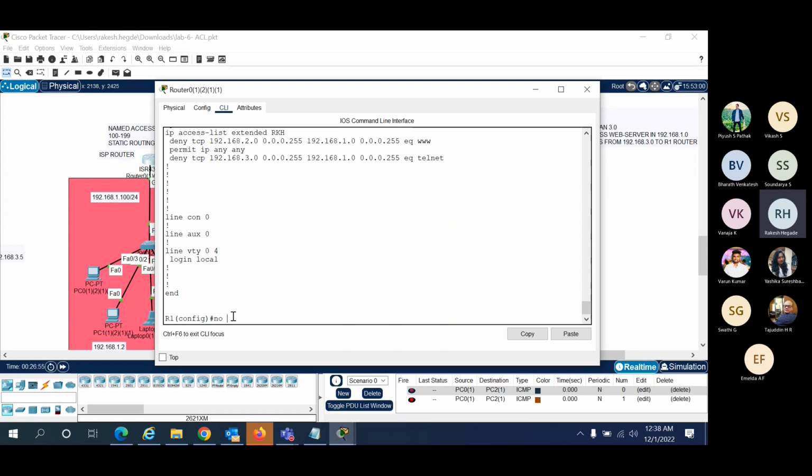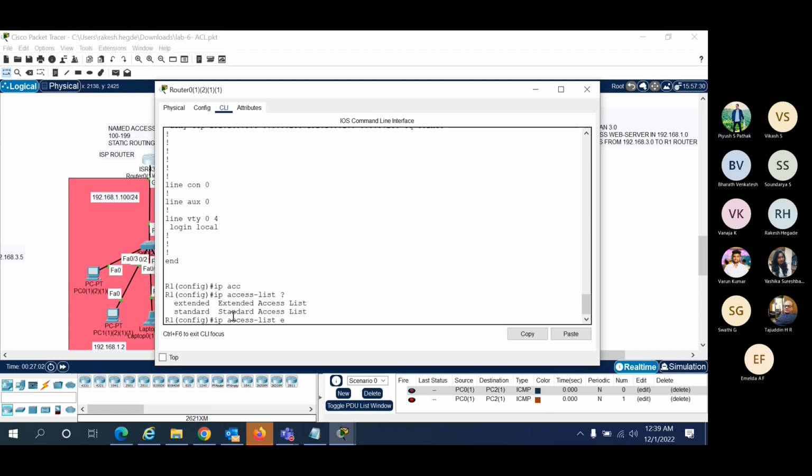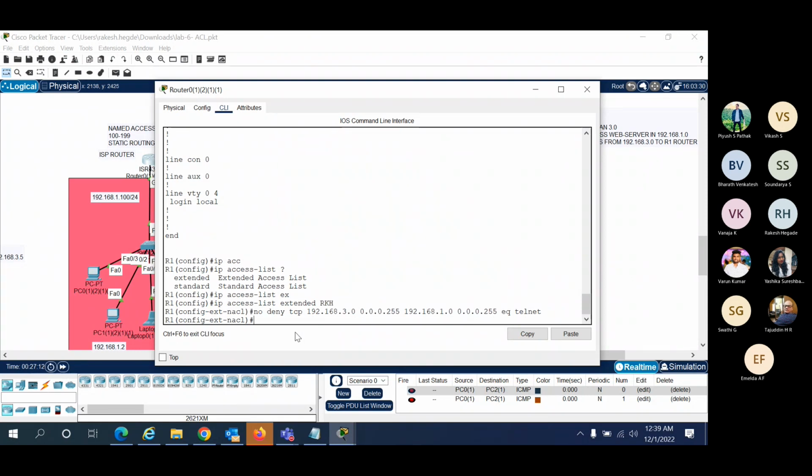I know that extended ACL. IP access list, you go to ACL, right? ACL, yes. Extended ACL. Pretty good. Exit.